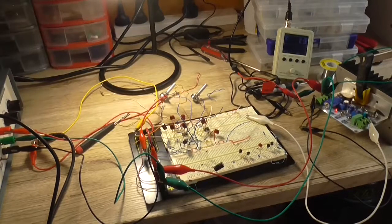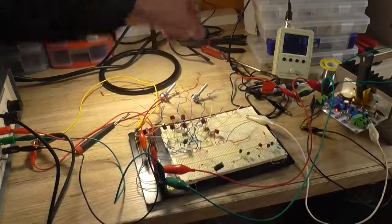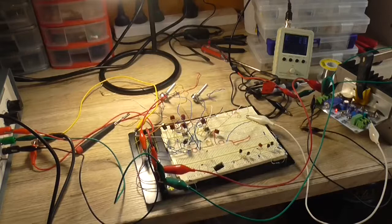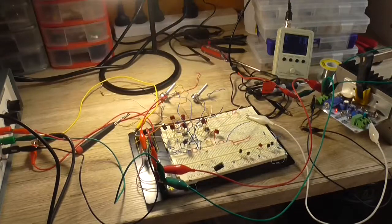No, I can't hear any noise. So I'll up the volume of, oh, there we go. Yeah, that's actually working quite well. There's a little bit of buzz. That's because of all the circuitry wiring here. But as we can hear, it's amplifying my voice, and it sounds rather nice.